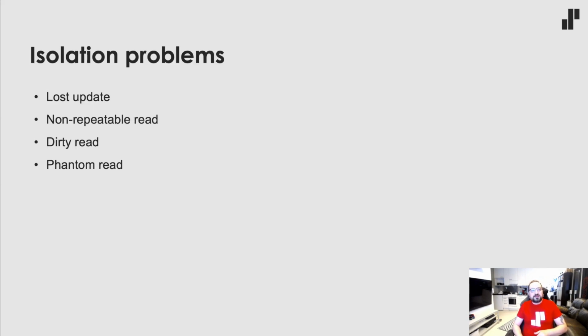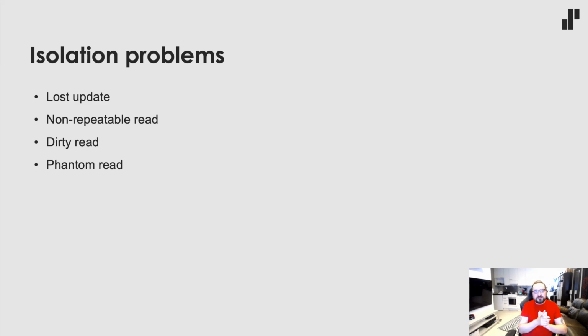So dirty read, and then we have phantom read. Phantom read is that you read more than one line. So you read, let's say, the whole table, or use some search. Let's say, give me items from 1 to 10. And then while you are doing that twice, somebody changes the database and removes one of the rows or adds a row that matches your description. So this might be an isolation problem for you, or it might be that it's just fine.